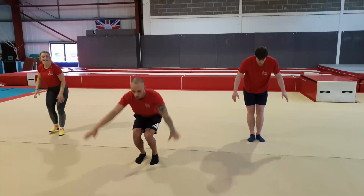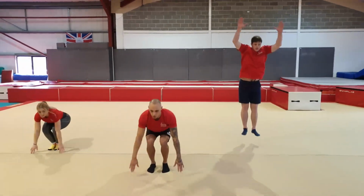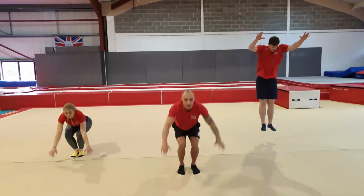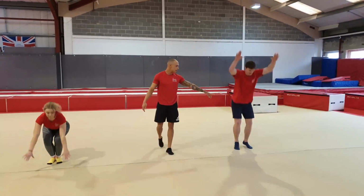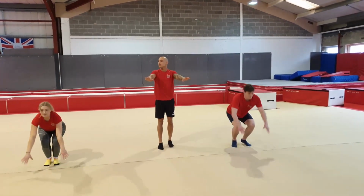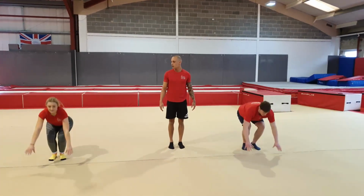We're going to touch the floor, jump and land. And then touch the floor, jump and land. We're going to do about 10 of these. Nice landing shapes, with nice straight arms out in front. Chins up when we land. Fantastic. 2 more. 1 and 2.